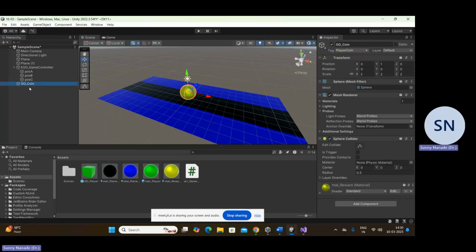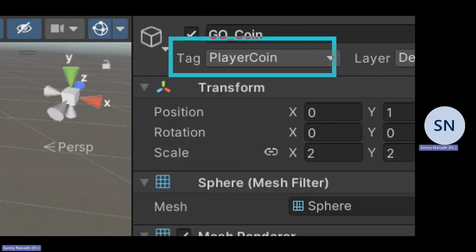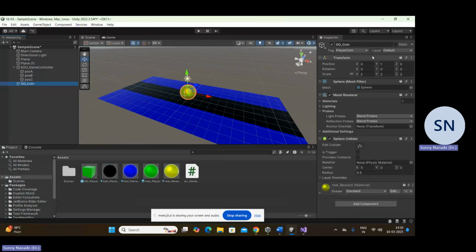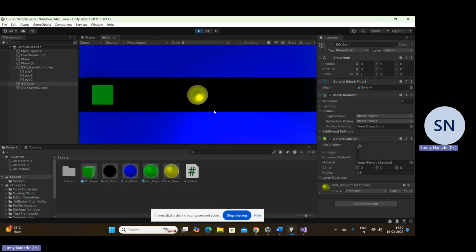So now we have a game object. This game object is having a scale property. It is having a transform position of 1 unit in y in the positive axis. It is having a material, and along with that it is having a tag called player coin assigned. Okay, what do we want right now? As soon as we click on play, the coin should start moving towards the player. Now you should be aware of the direction. Let us try to see which direction we want to move it in with the help of a script.